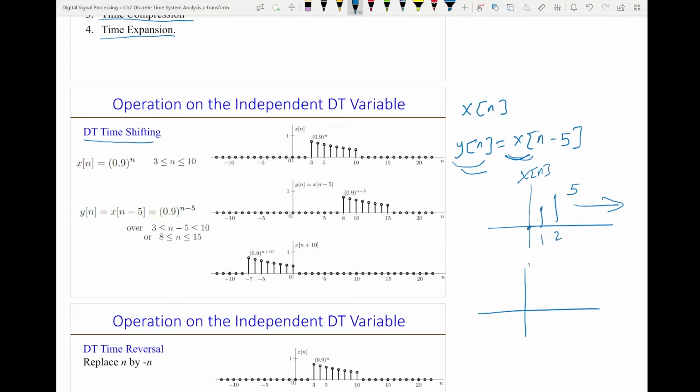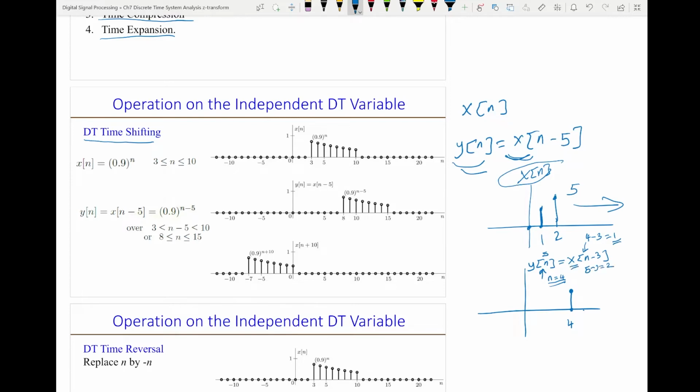If you think of it, let's say this is the signal x of n, and this is 1 and 2. Now I am creating the signal y of n, which is x of n minus 3. So if I want to know what is y of n at n equal, let's say, 4, then I plug in for n 4, 4 minus 3, that is 1. So the signal x of n at n equals 1, which is these samples here, will be mapped at n equals 4, which is here. And the same thing, if I want to know what is the signal at n equals 5, I plug in 5 minus 3, that is 2.